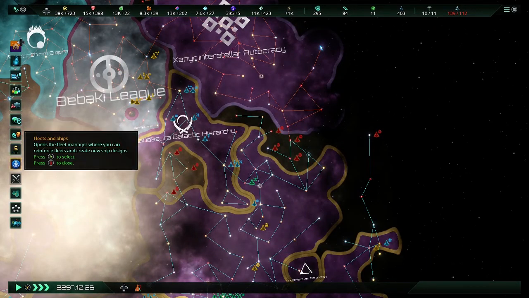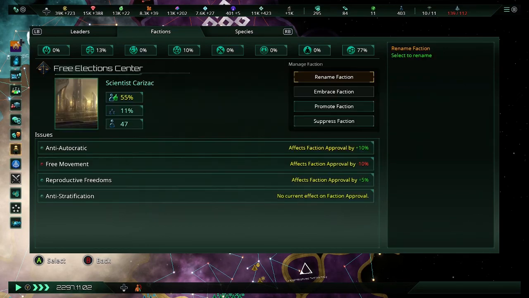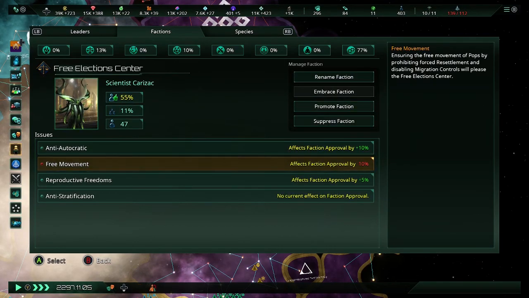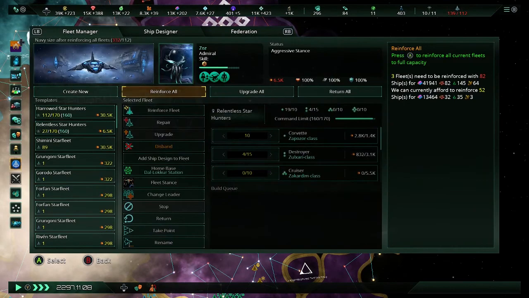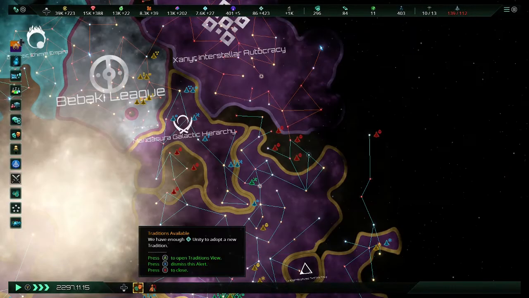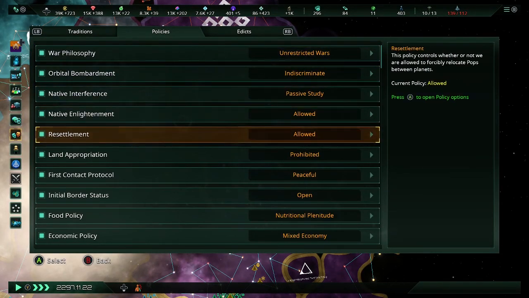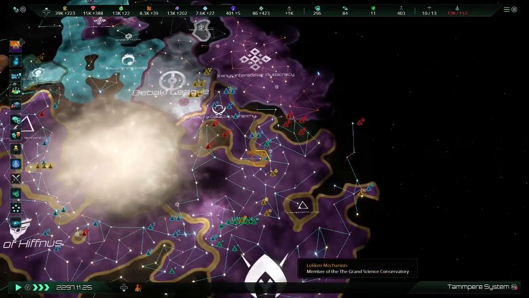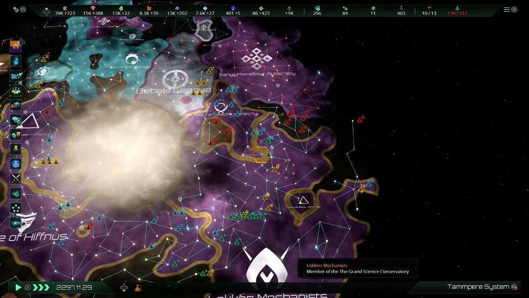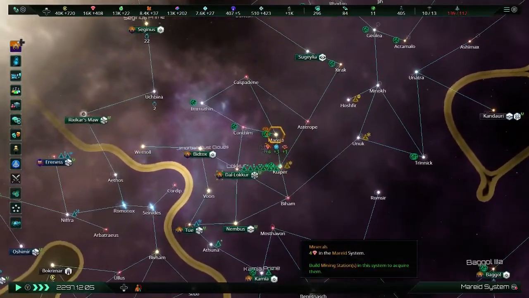It's kind of crazy. If I decide to remove the ability of free movement... Wait, I've already been able to... Good lord, Ryan. I've already been able to move people. I just forgot. I think... policies, resettlement allowed. Yep, that's... Okay. Okay, so I was waiting for nothing. Alright, so that means we are indeed going to have to go ahead and start expanding to some more planets.